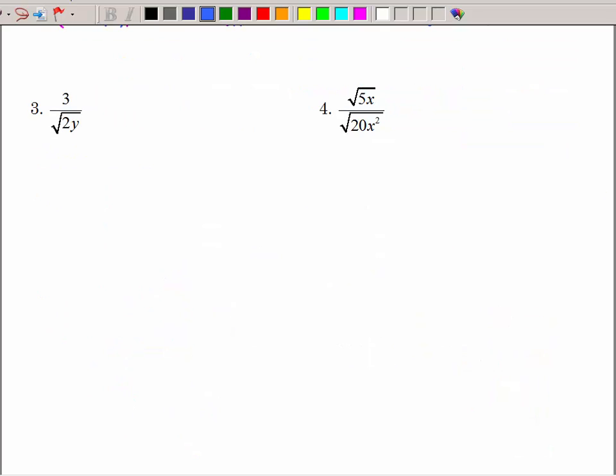We have some letters now, but that's okay. The first step we want to ask ourselves is, can we reduce the fraction? Well, this is outside a radical, that's an inside, plus, and those can't mix. And also, even if they were underneath the same square root, you still could not reduce it. The next question is, can you simplify any radicals? Meaning, are there any pairs you could take out? No.